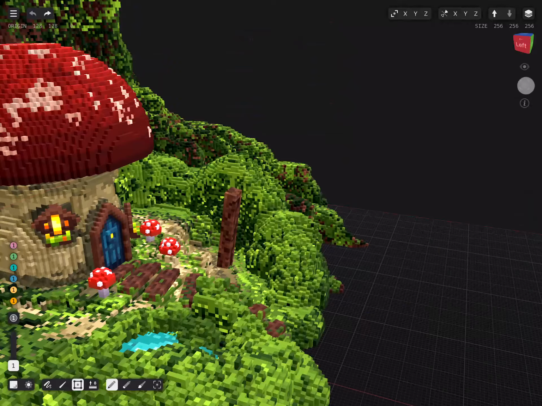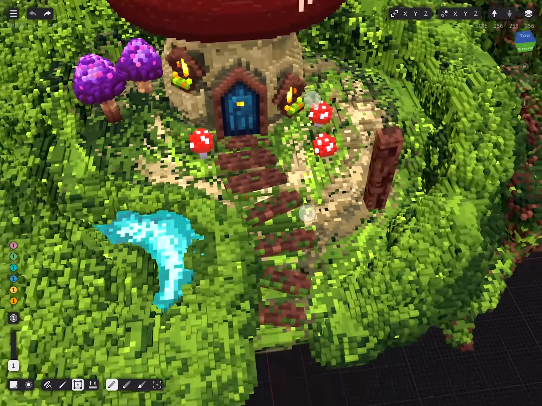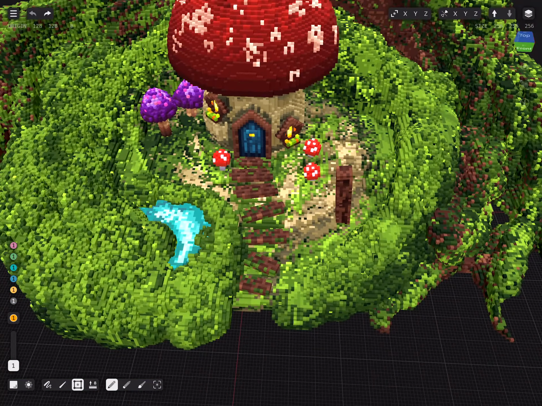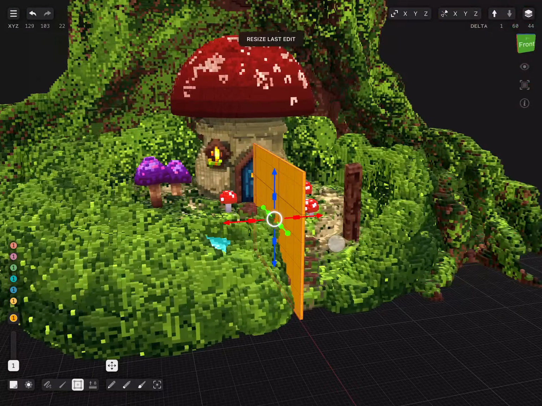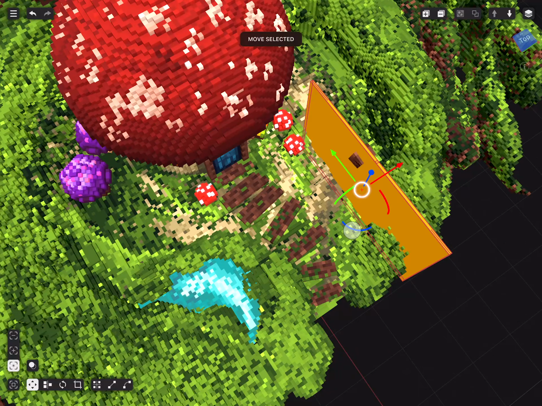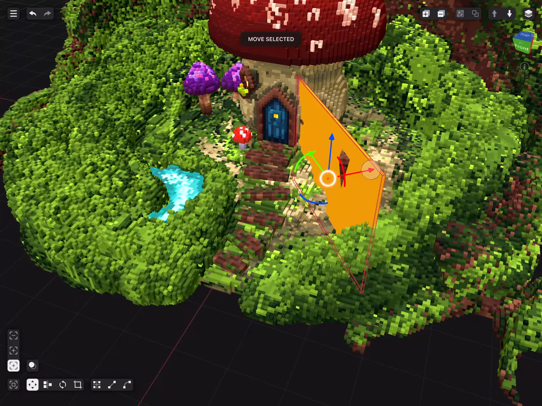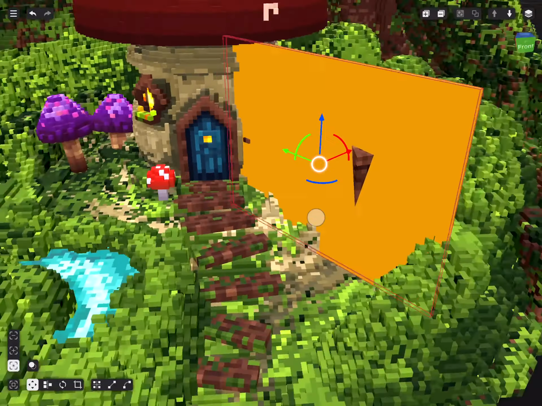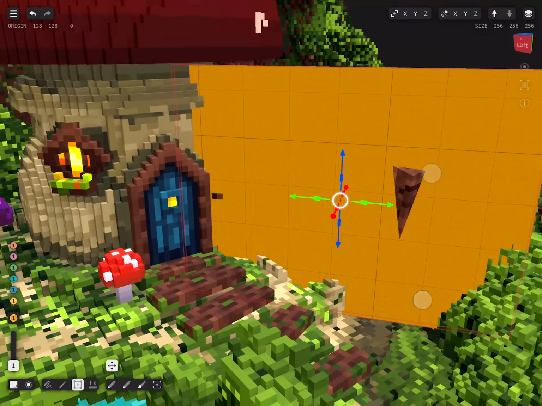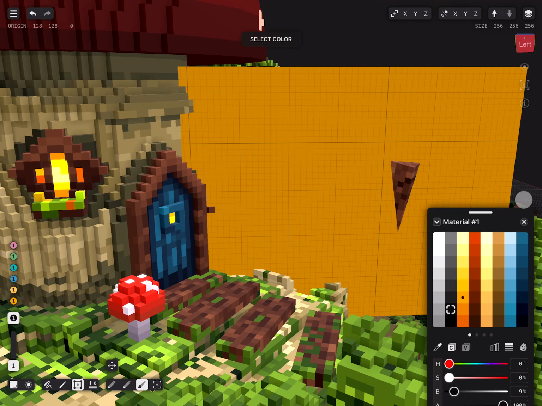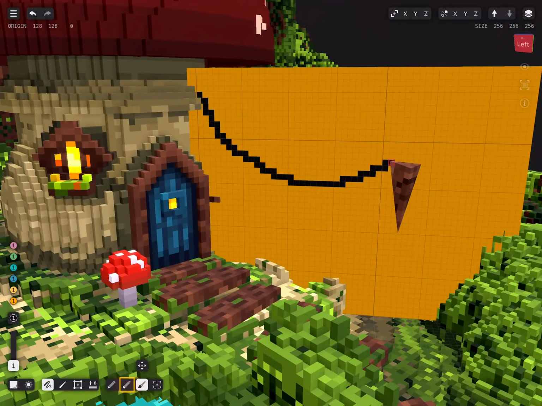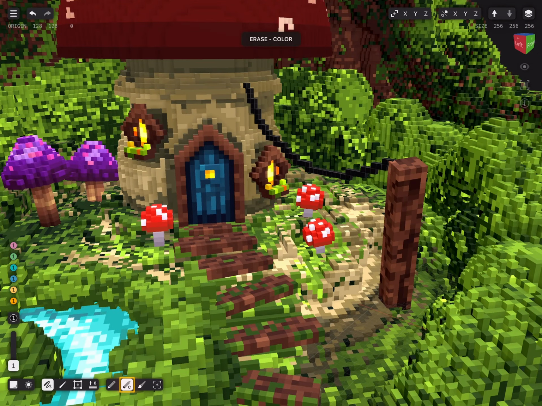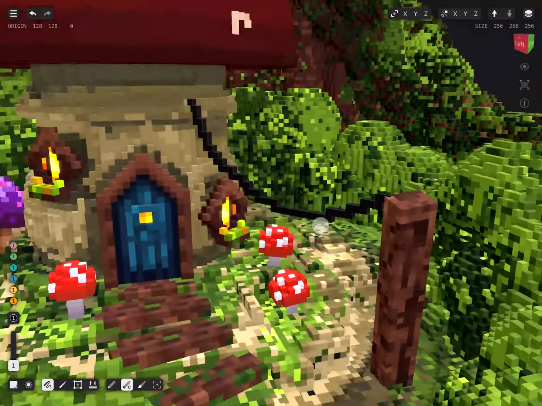To create a string of lights or fairy lights, we can add a plane with a bright color, like yellow. Place the yellow plane where you want to have the string, and draw with a black-gray how the string should hang from the mushroom house to the wooden beam. If you are satisfied with the result, we can delete the yellow color only by using the color lock function. By tapping the eraser twice, we activate the color lock, and by double tapping the yellow voxels, we delete them.